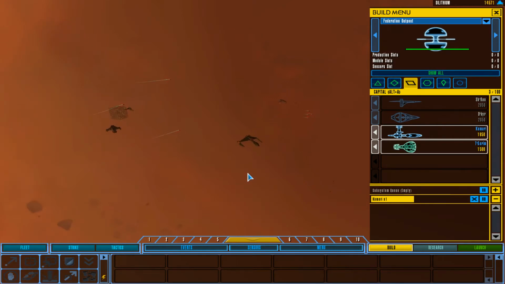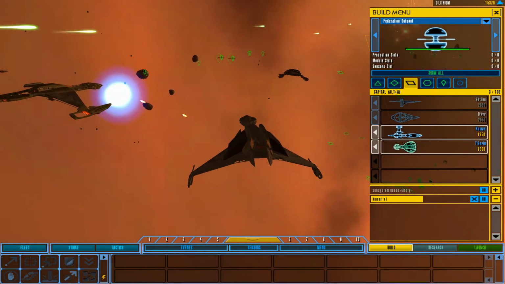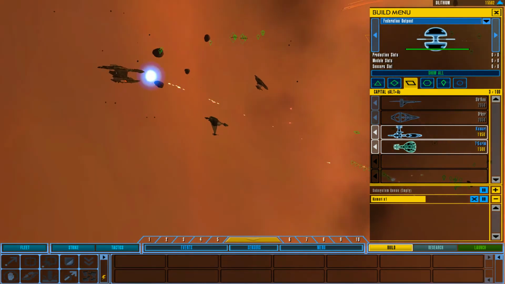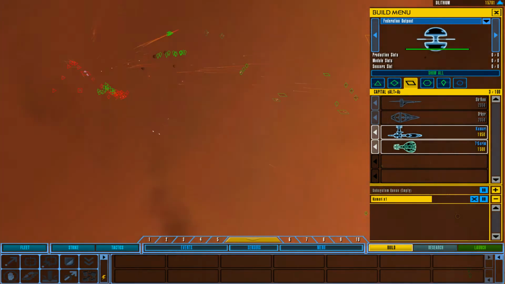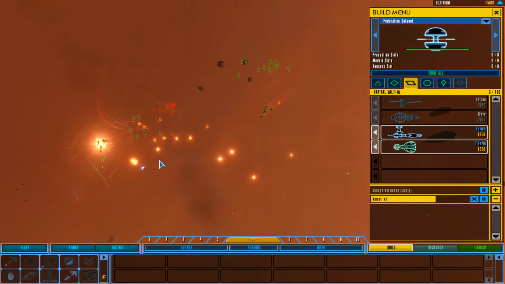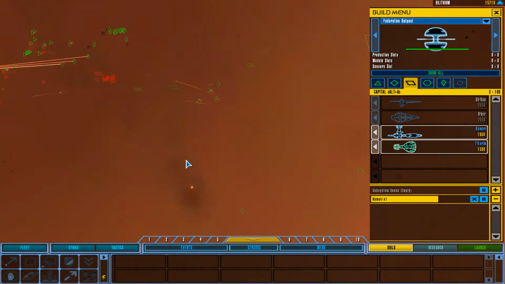What have we got here? Oh, that's Klingon if ever I saw them. Vessels are under attack. Oh. Look at it all. Fire missiles rather than torpedoes.